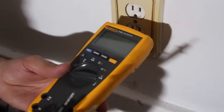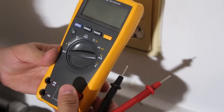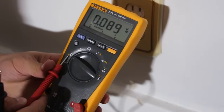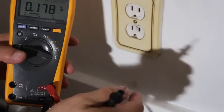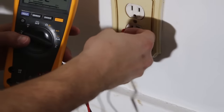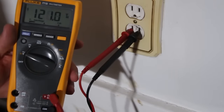Bad design. Again, we're measuring voltage, so I'll put them in the voltage. We're measuring AC, it's auto-ranging, so there's no threat of accidentally not selecting the right one. I should just be able to plug it right in. Let me try that again, and get a good voltage from there. 120.1 volts. This one shows a little bit of resolution.